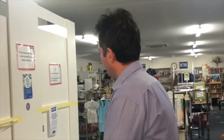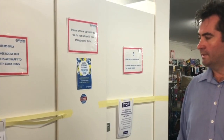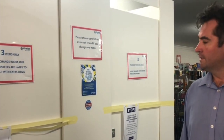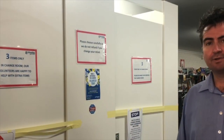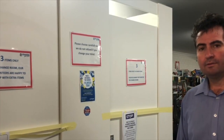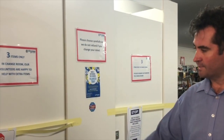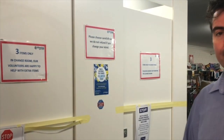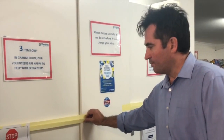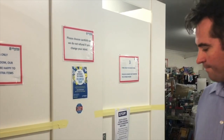The change rooms have been blocked off. Unfortunately, we're going to have to put restrictions on customers not being able to change or try on clothing. So within your starter packs, you'll get some barrier tape, and you can put some barrier tape around your change rooms so it stops people from accessing them. And also there's some signage that you can erect in the space as well. Now this isn't the barrier tape you'll get. You will get a different type of barrier tape. We just didn't have that at the time.